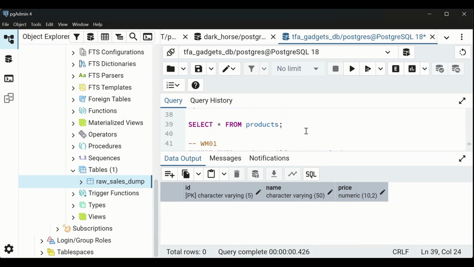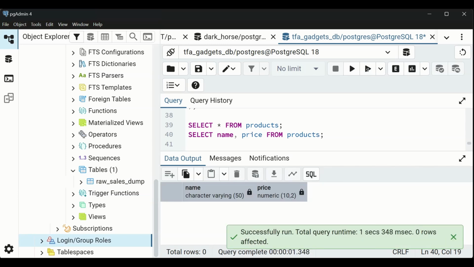I can decide I want to select only the name. Let's clear that out: the name and the price from products. If I run this, of course, we'll be getting the name and the price only.